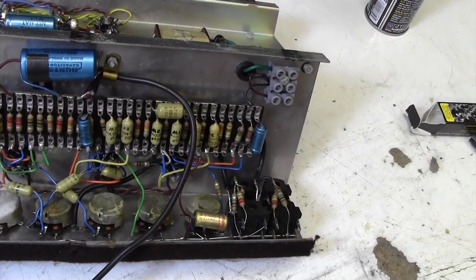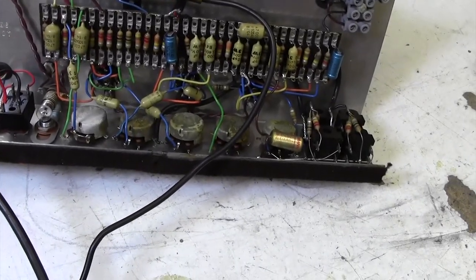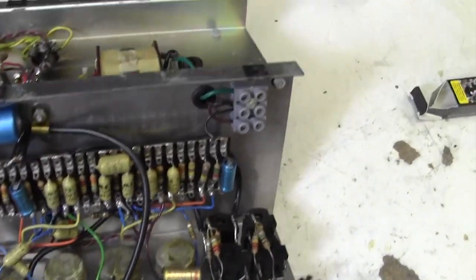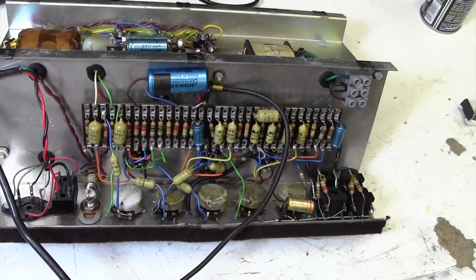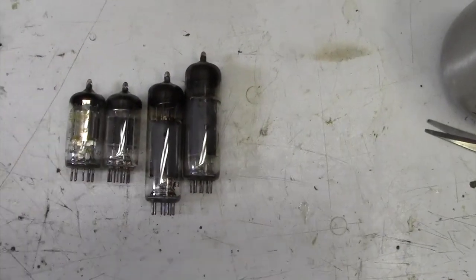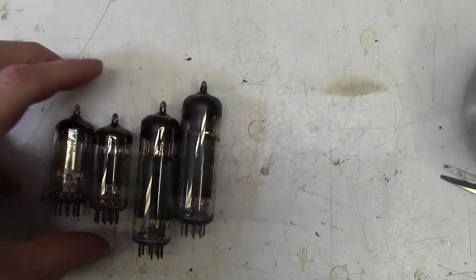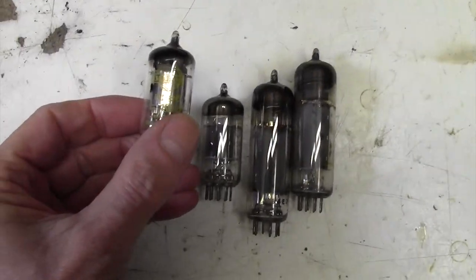Right, so I think the plan of action is, do I have a replacement valve set for this? I know I've got an EF86. Do I have an ECF82? I'm not so sure I have, so let me go and check that, and we might need to order one of those in. Okay, I'm going to take an executive decision here. I don't have an ECF82, although I have just put one on order, because it's quite useful to have. So here are the valves that have come out of it. We have a nice Mullard EF86 here.